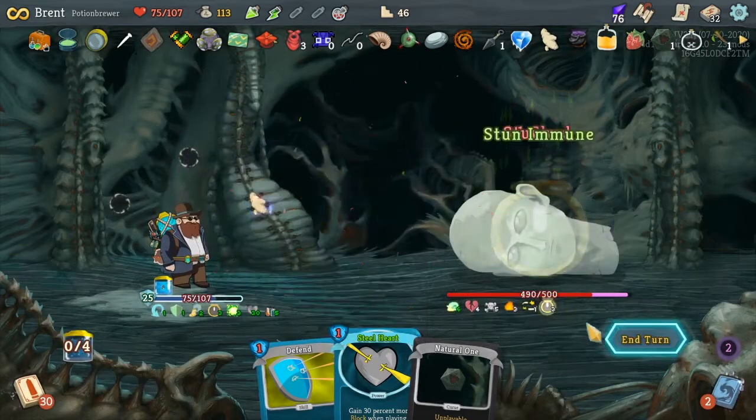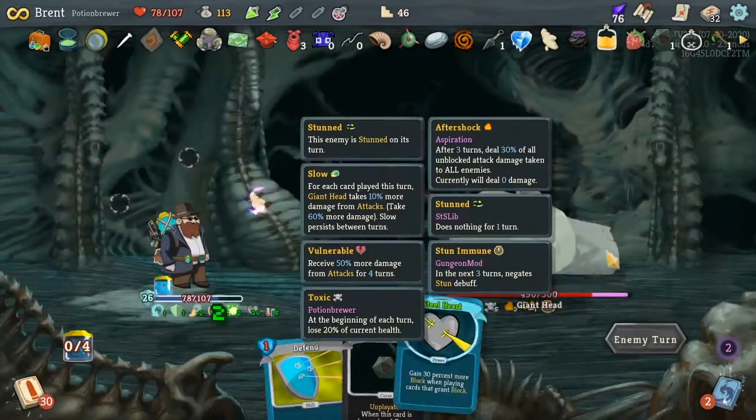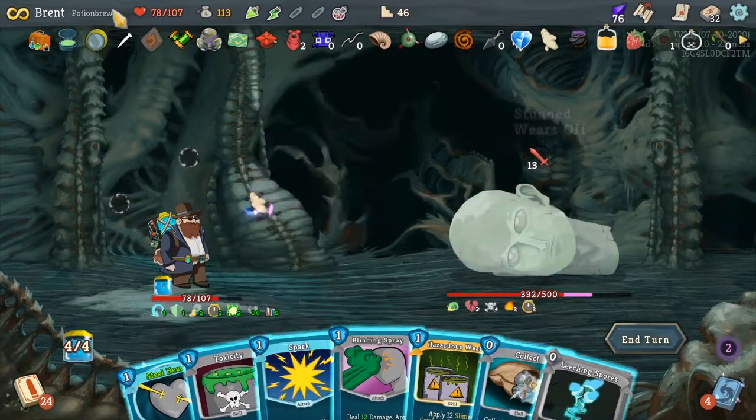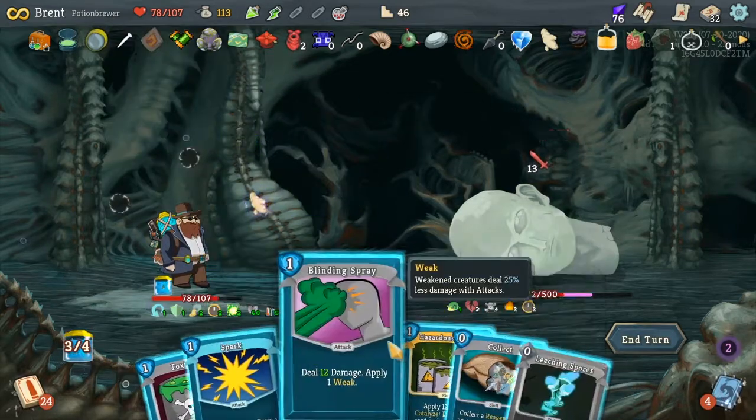Stun is the best one. So he's stunned. And retain Steel Heart. That was a good turn. Okay, I gotta keep that in mind that we can also destroy the natural one.